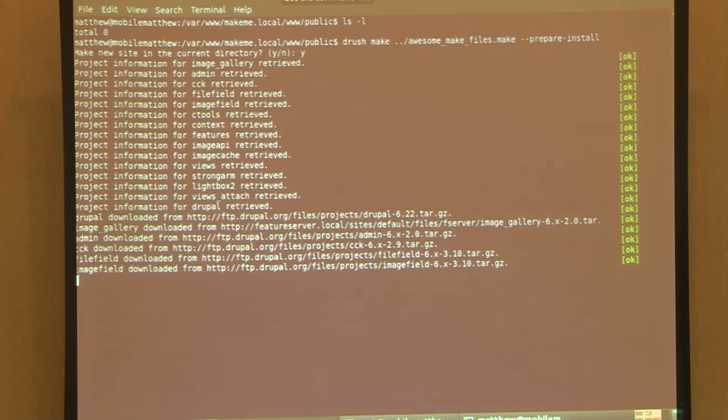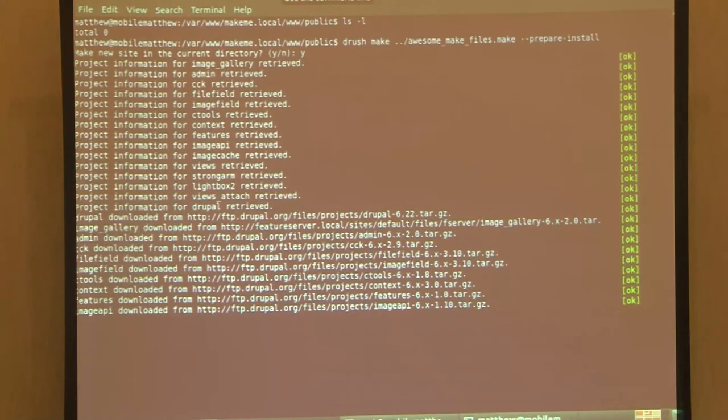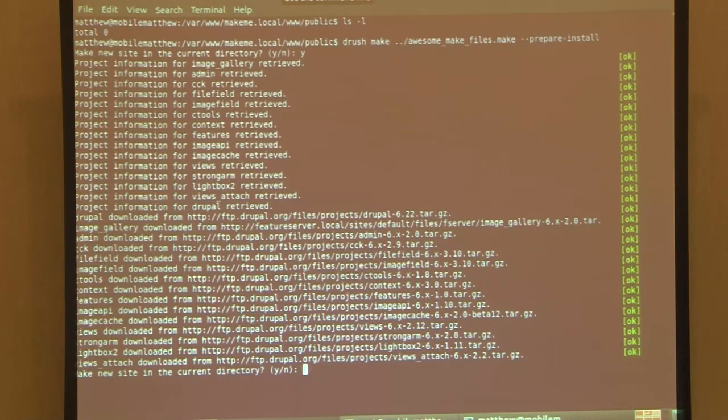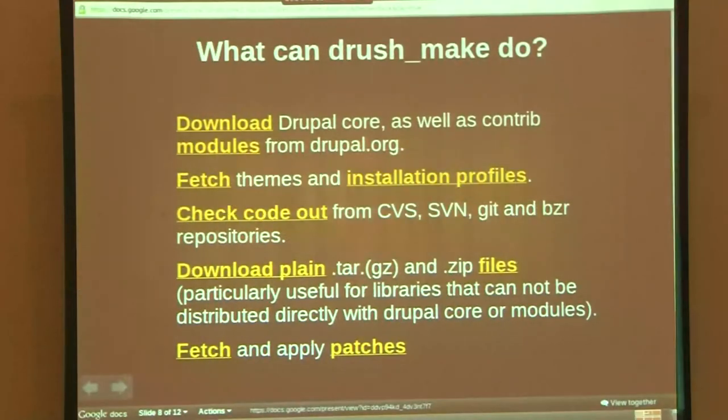So it's downloading stuff. You can see it already downloaded my image gallery from the local feature server. And long story short, I'm going to install this site and turn on my image gallery module and prove all that stuff is made. Again, all we're really doing here is shaving time off of how long it takes us to get from point A, not having a site at all, but having they want a functional spec, to a point where let's actually do some real work, some custom development. The goal is you want to install a site and have all the base features there, done, finished, ready to go. All you got to do is apply your paint and spackle and you're done. So there is Drush Make.